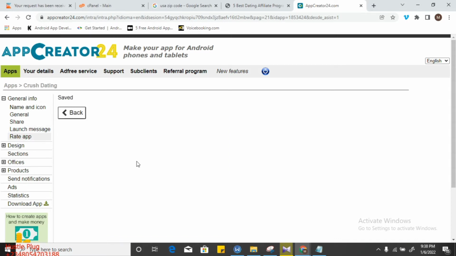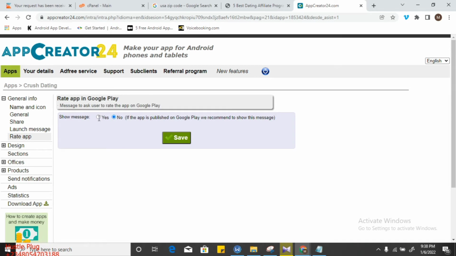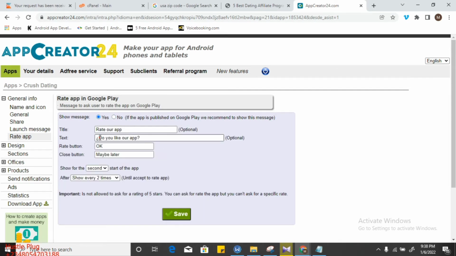So create app, click on yes, and then you remove this, then you click on save.